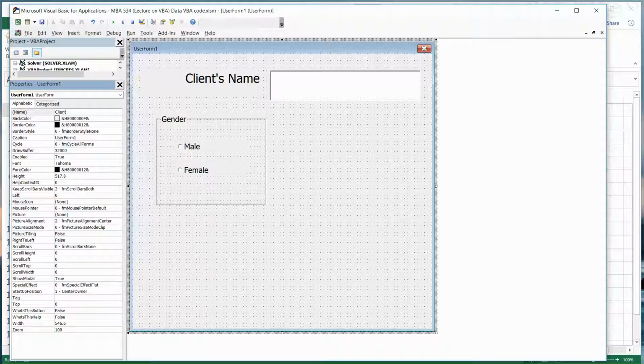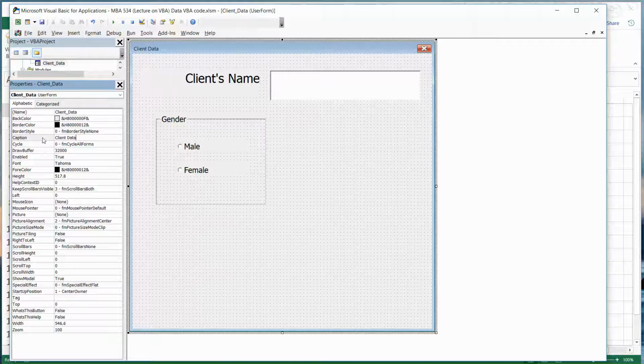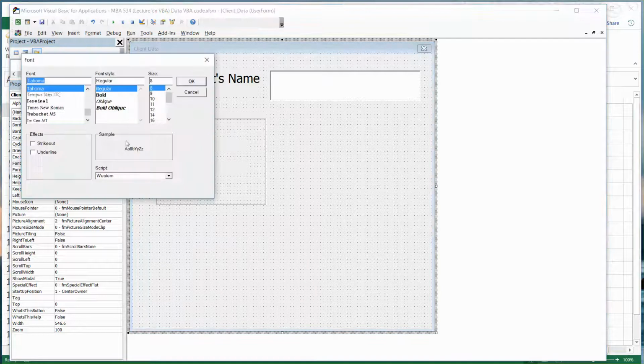So client underscore data, because it's a name for coding, it can't contain any spaces. But my caption, which I think it's going to put up there, can. So client data. I can also make that name larger.